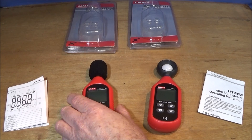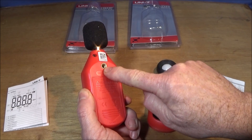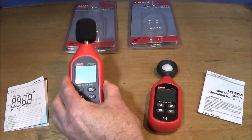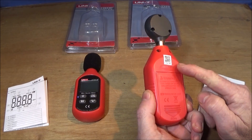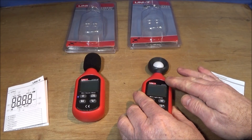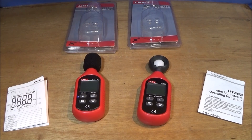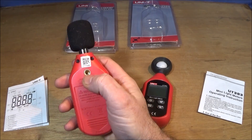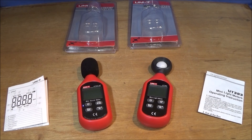The Bluetooth units have a nice brass tripod mount with the standard quarter-inch UNC thread that most tripods use, so you can mount the meter on a tripod. The Bluetooth version of the light meter also has that brass tripod socket, but the non-Bluetooth version doesn't. So if you want the tripod socket make sure you get the Bluetooth version. The Bluetooth unit with the brass tripod mount is just a few pounds more than the standard one.